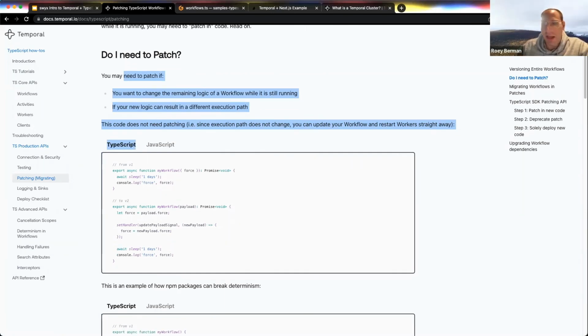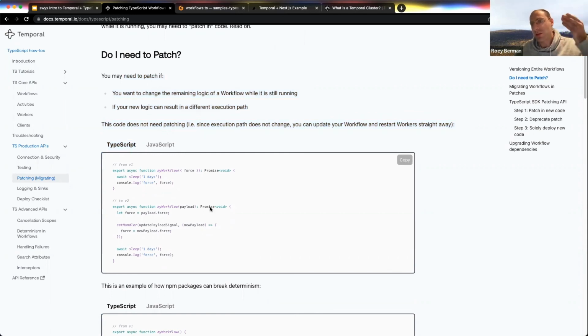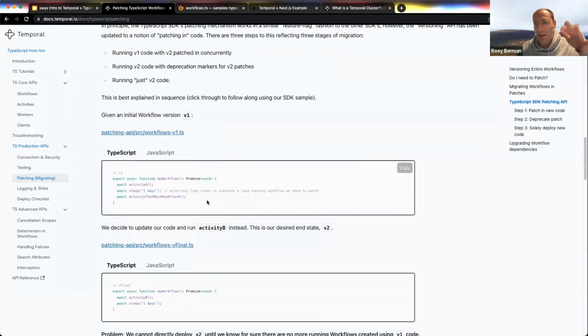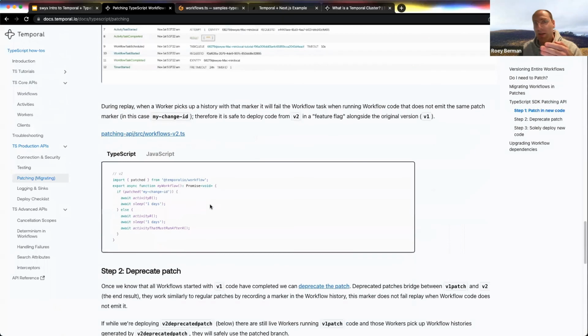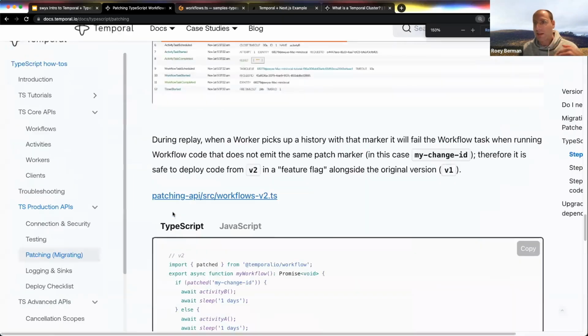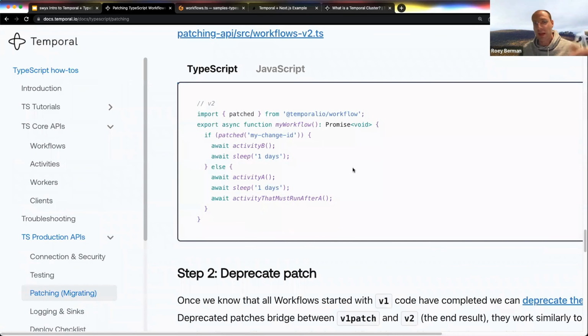Yeah. So basically, the rule of thumb is, if you're changing some part of your code, you have to use the patch API, and that's the only safe way to ensure that the workflow executes. What you do with the patch is that you say, okay, until a certain point of time, I want to execute the old code. And once my workflow is no longer replaying, when I'm actually processing new events, I don't know if you've seen this part of how the workflow is executed.